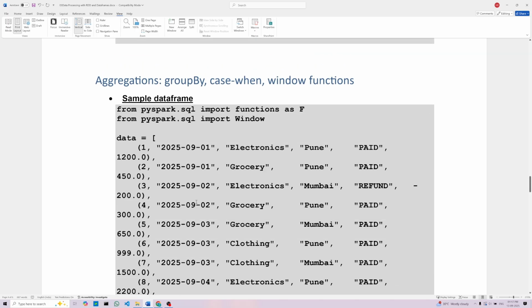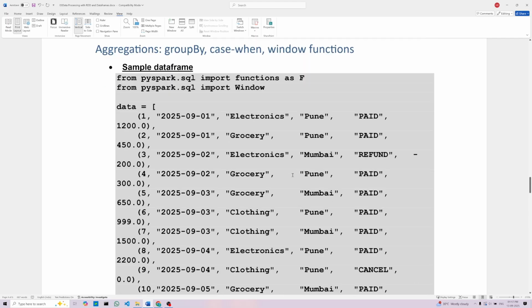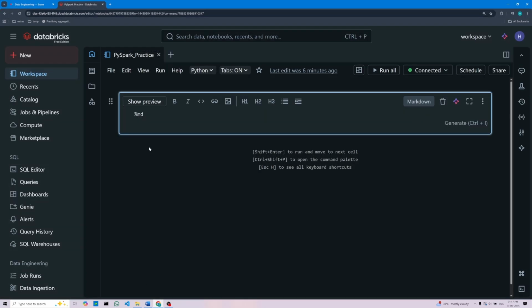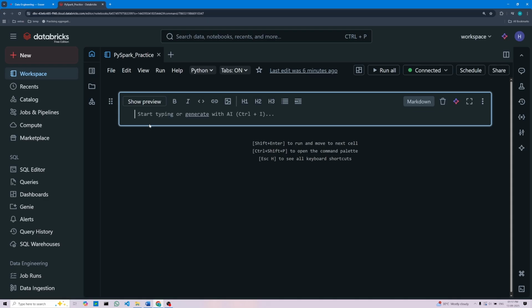So let's try this in our Databricks notebook. It is ready and it is connected to the cluster as well.